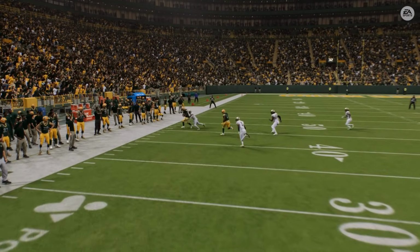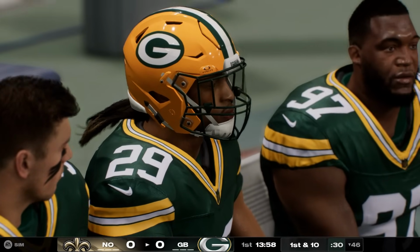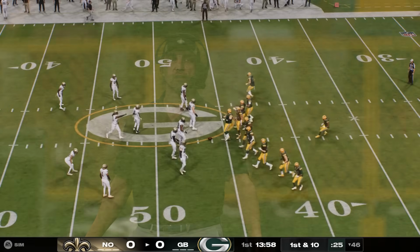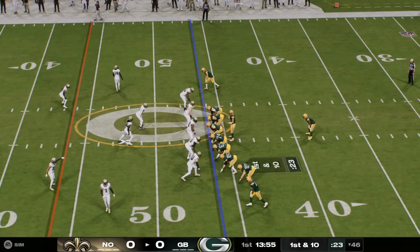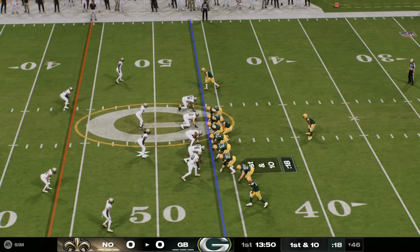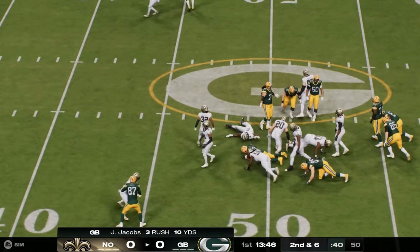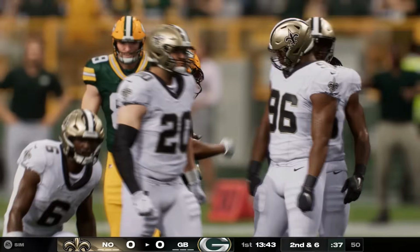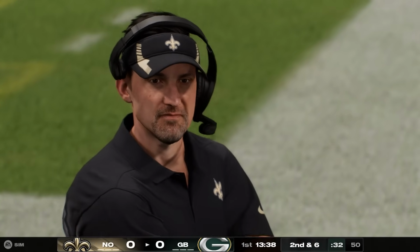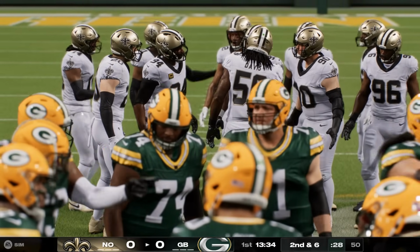Well, you want to make sure that on an opening drive that you at least stay out there for a while and get into the flow of the game. A 3 and out would have been problematic, but that's a good throw there to ensure they get another set of downs. Here's Jacobs on 1st and 10. And he'll manage to pick up about 4. It's 2nd down. And that was a quality play to start a new set of downs. That was simply an offensive line winning the battle up front and winning in a big way and giving their guy in the backfield a nice lane to hit.